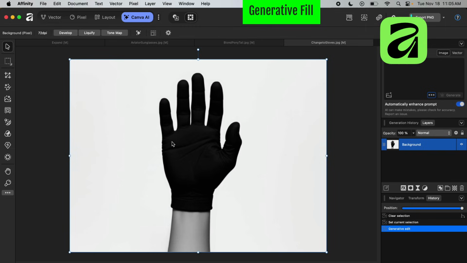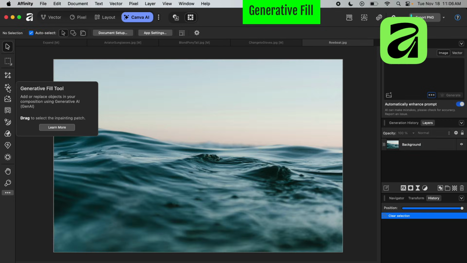That has really helped, and I'm not seeing it here. You're just going to get something random, which could work if you're just doing something quick, but if you really want to edit and change something and keep the original picture intact and just make a little change, you're going to start running into some issues. All right.